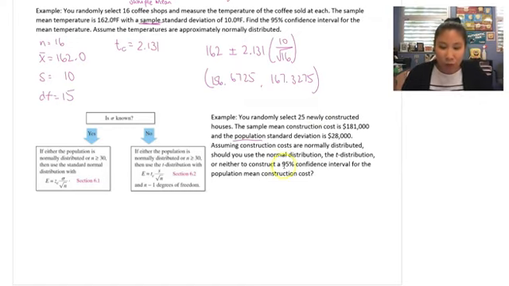So between the normal distribution, the t-distribution, or neither, this should be the normal distribution. So if you want to think about it as like using a ZC for this problem, that's how we're going to tell. So remember, population standard deviation is when you use ZC. TC is when it's a sample standard deviation. Neither would be like if you didn't have a standard deviation at all.